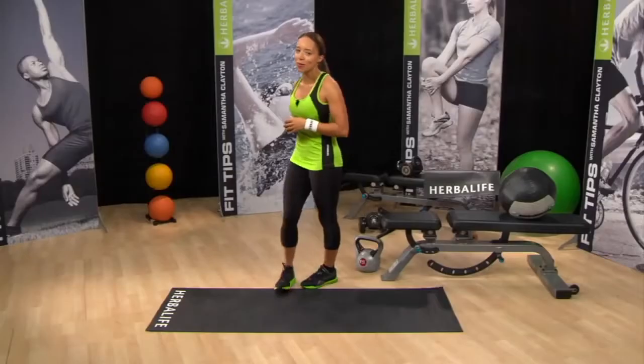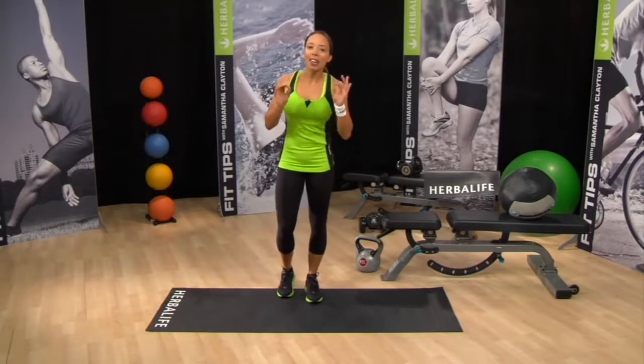It's time to stop ignoring your lower legs and spend a little time toning your calves. If you've already warmed up, then join me for some lower leg shaping moves. Let's start out with ankle flexibility.